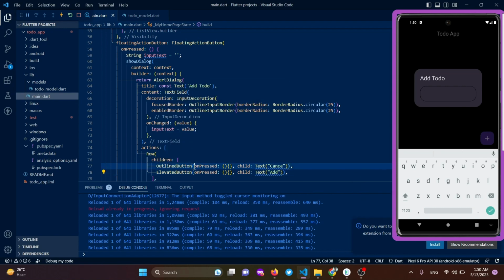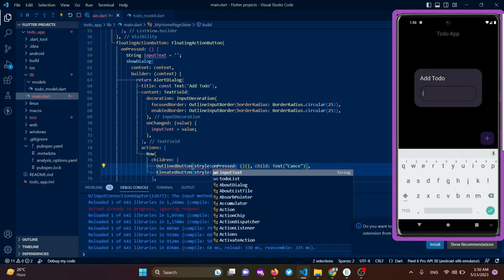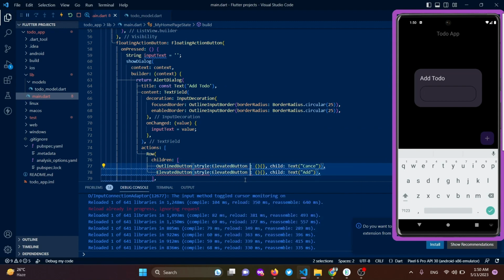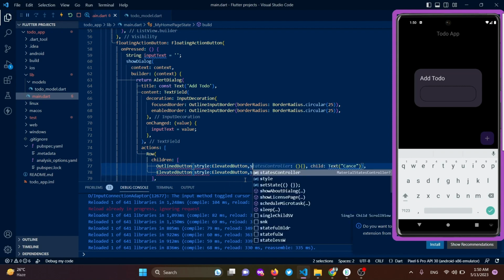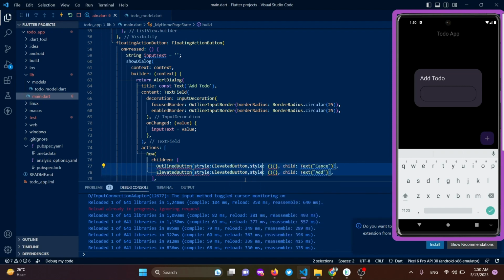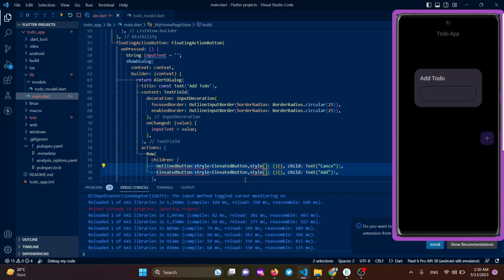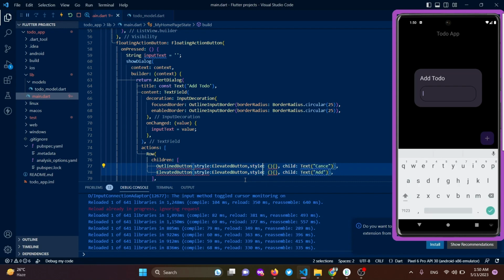Here, add, and here we will provide something called its style. Yeah, the style, colon, ElevatedButton.styleFrom. Hmm, okay, great, Control Z. Yeah, like this.